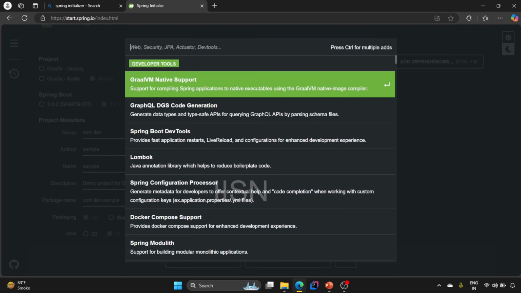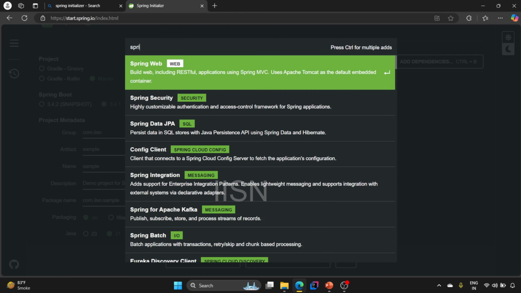Dependencies. To perform any operations, like previously we used JDBC operations, right? If you want to perform JDBC operations, you need to download the jar file and add it into our application. But here we don't need to download any jar file. We just mention what dependencies are required to develop Spring Boot applications, and it automatically injects the jar file and adds it to our application.